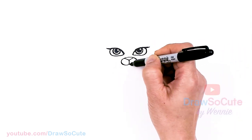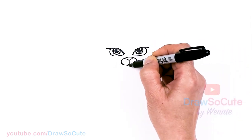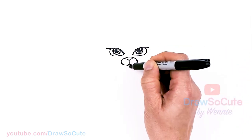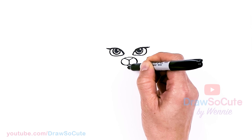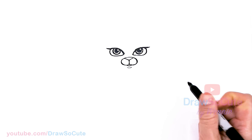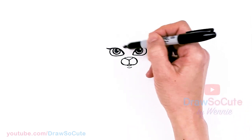Okay, and then at the bottom right here, I'm just going to add a little curve for her mouth. And then underneath that mouth, I'm going to go down, I'm just going to lightly draw another curve right underneath for some detail. From there, let's go ahead and draw her brow.